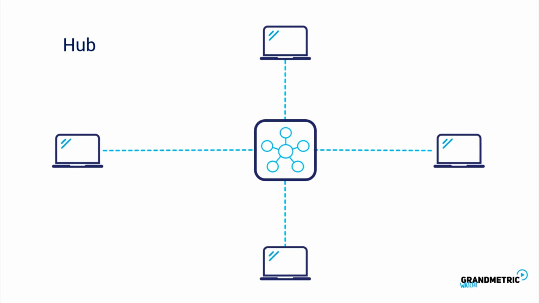Hubs use signal multiplication. In other words, when an electrical signal representing bits arrives on one hub port, this signal is copied and transmitted to all other ports except the one it arrived on. So this is pure layer 1 communication because the device operates purely on electrical signal. A hub doesn't understand either frames or packets. This of course causes unnecessary traffic and signal collisions when devices transmit simultaneously.